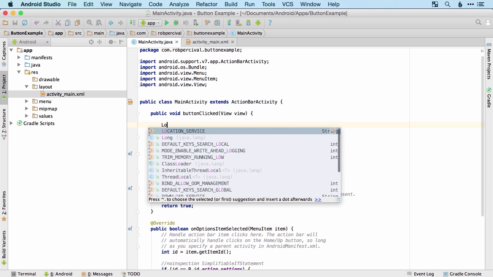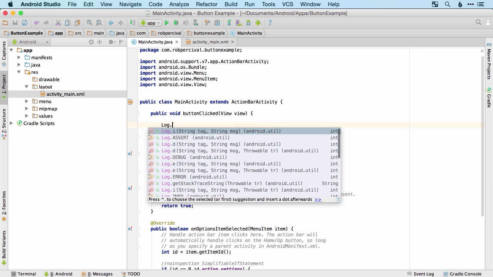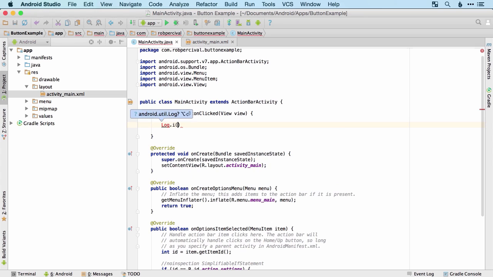And then just as before, we use Log with a capital L dot i, and then I'll use the same as before as my title, so info, and then hello Rob, semicolon. There we go. And one thing there, I wonder if you managed to spot that, we're missing the log import by default here. It was included last time, but it's not this time. So let's just pop that in.